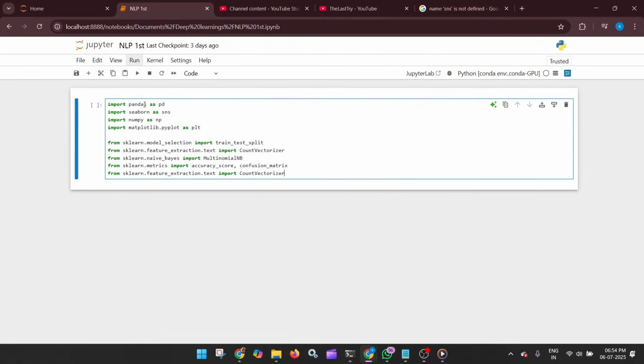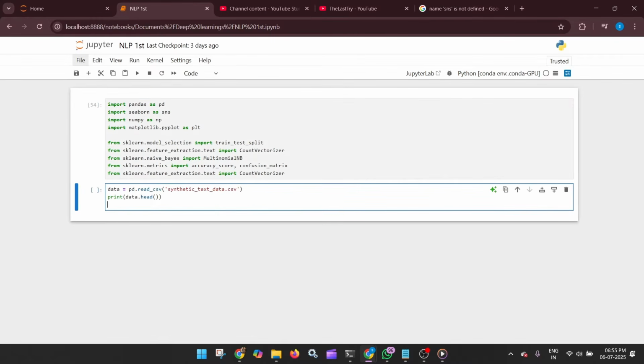So now you can see that we have already imported the libraries, and I will explain them. Pandas and NumPy are used to work with structured data. CountVectorizer converts the text data into numbers. MultinomialNB is for classifying text where the features are counts. Then we have the confusion matrix and accuracy score, which help us to measure the performance of the model. And then we have Matplotlib and Seaborn, which are for graph plotting and heat maps.